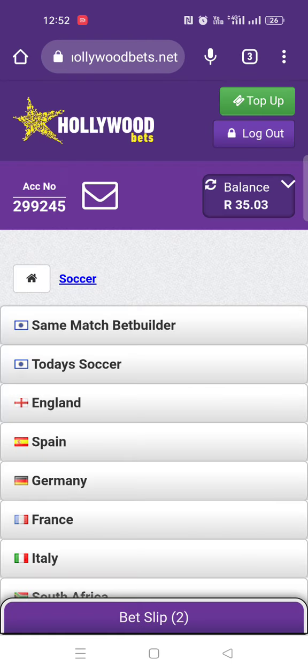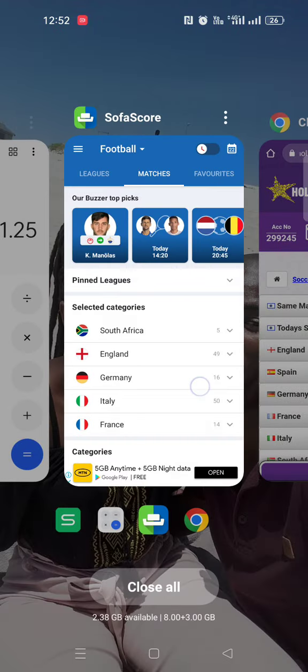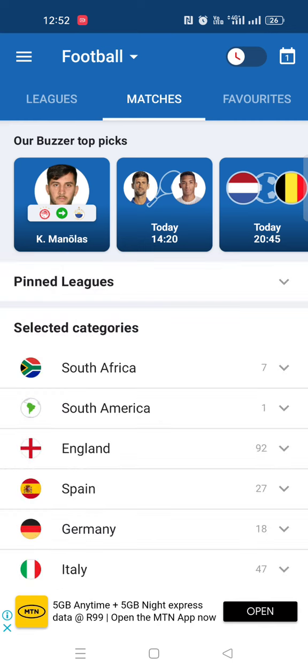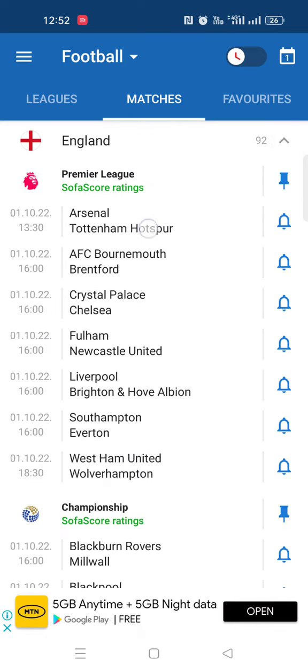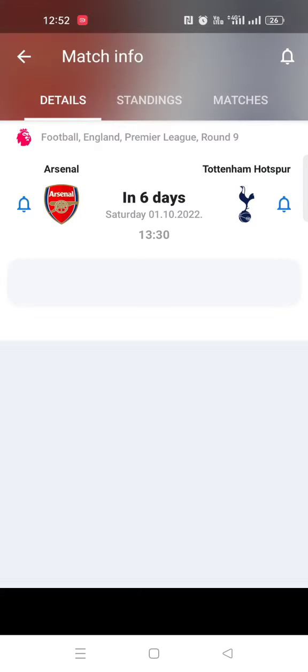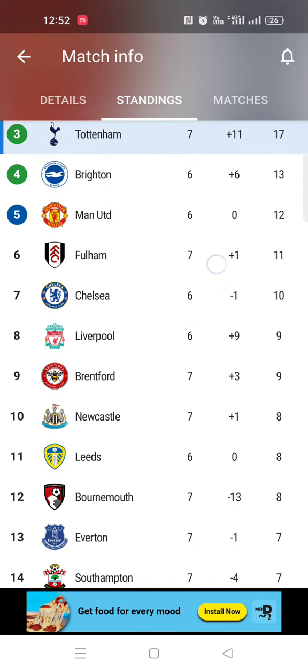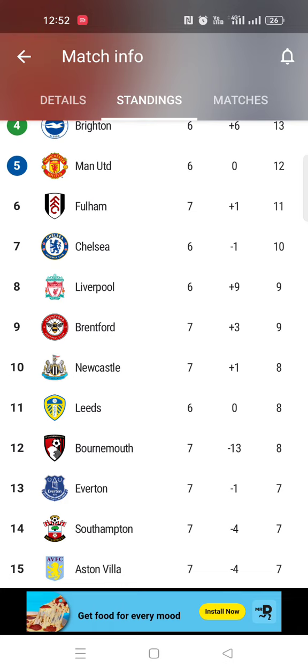I will go straight to soccer and I will open here. Let me just go straight to the 1st of October because there are no matches this week, guys. To keep things simple, how do we do that? I'll make an example with this English Premier League. Like for instance, people have started betting English Premier League on the first match already of the season. That was a wrong move, guys.